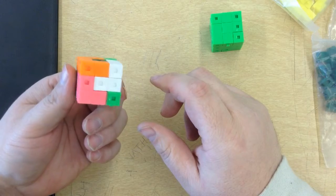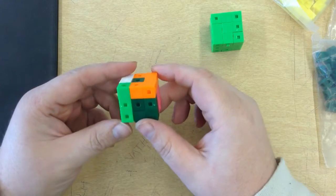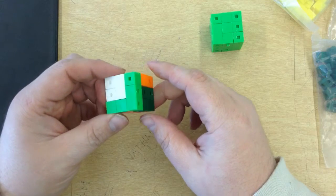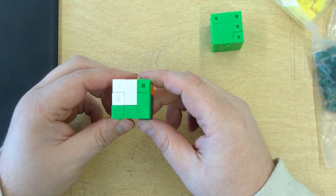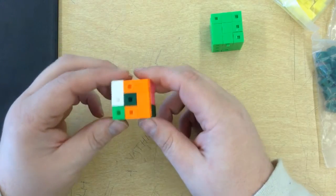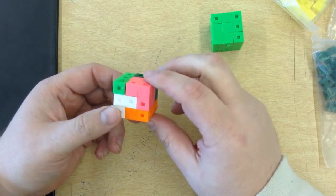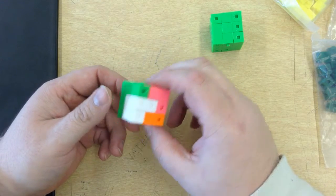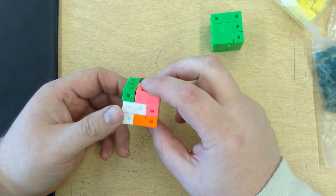Once you get your actual puzzle block together and you make sure that everything interlocks, you are going to have to photograph it with a cell phone or a camera from every single side — this picture, this picture, this picture, this picture, this picture, and this picture. Because even though you might think you remember how everything goes, having the pictures to refer to is a whole heck of a lot easier.